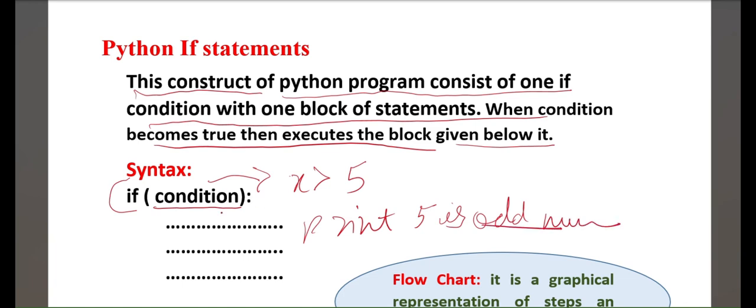So in this you can write a condition. The syntax is: write if, then the condition, then always remember to write the colon, because if you don't give it, then your if condition will not execute and it creates an error. So always remember.